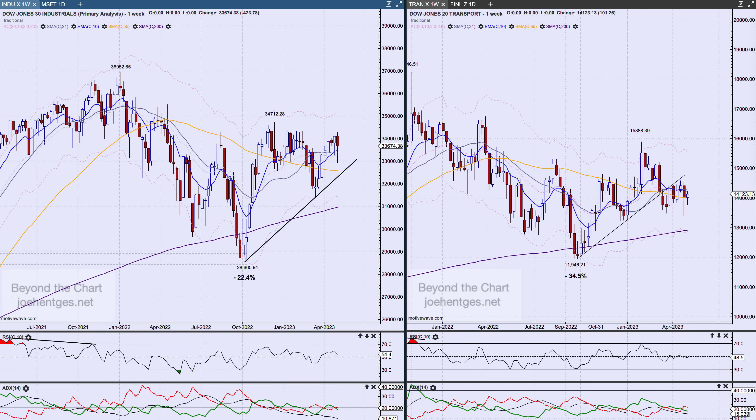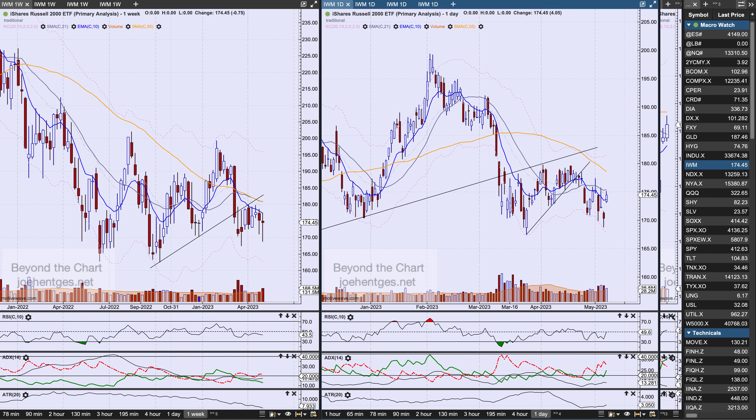Let's go back to the homepage and take a look at the Russell 2000. IWM was up 4.05 on Friday — as were all the major indices, they popped on Friday — a little bit of a countertrend type move after having four days of pushing to the downside. For the week, though, down 0.75.